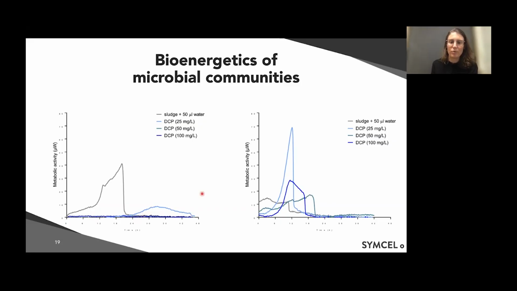And when you remove the chemical pressure of DCP and regrow the samples, you get thermograms, but the thermograms change for the different concentrations, and that indicates a community switch in the sample. So this is another way to assess that. Also, you could imagine testing different prebiotics, but also probiotic strains, on the activity of a complex microbial sample.